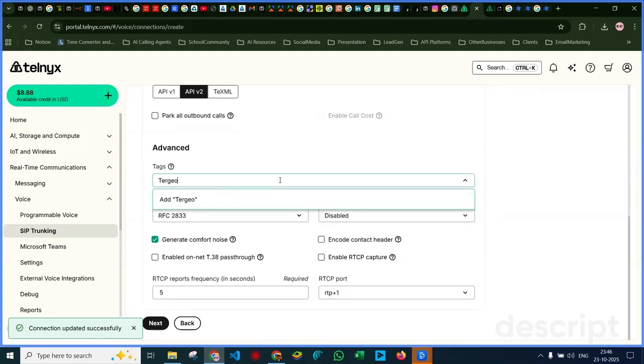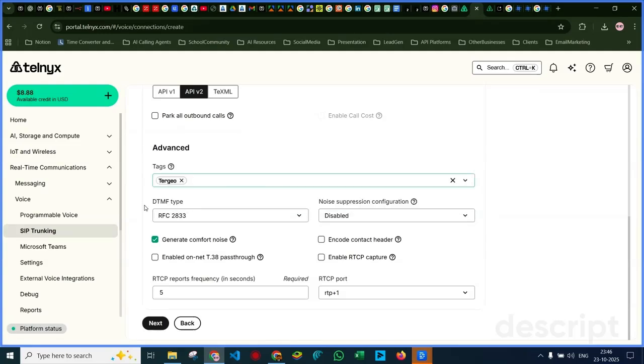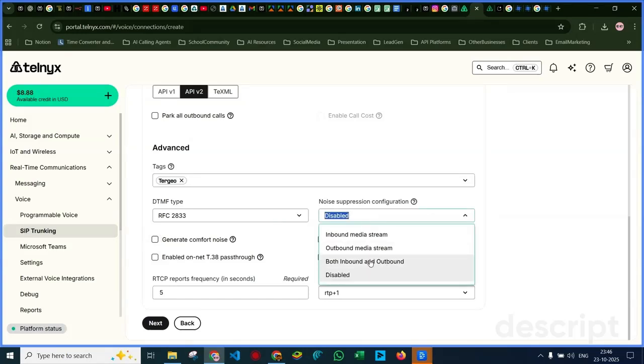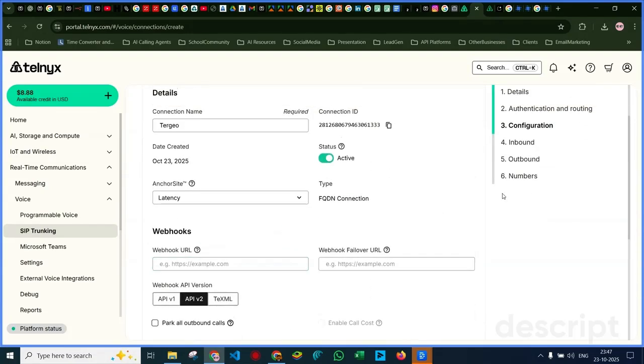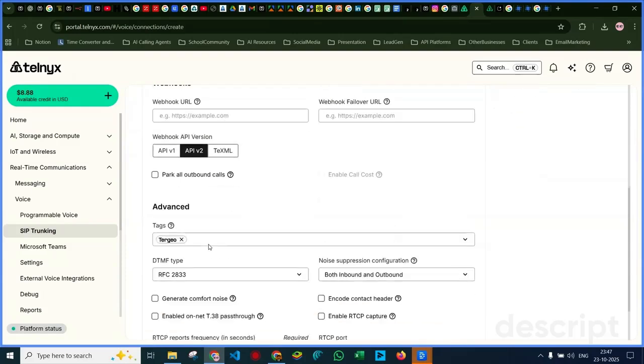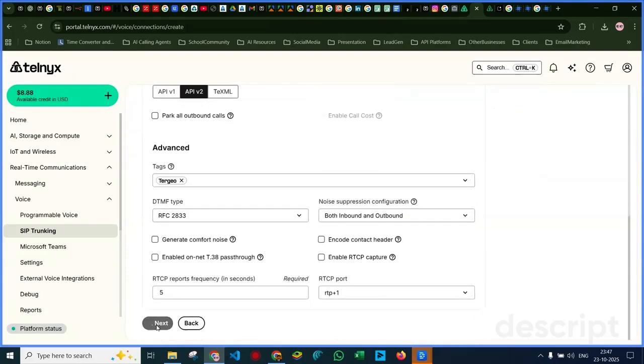It does not matter, it is for convenience. Generate comfort noise. This is the noise we hear when our call is on hold. We are going to deselect this one. Generate comfort noise, we don't need that. But noise suppression configuration, we are gonna hit for both inbound and outbound. Remember, this is the configuration, the third one. We are gonna hit next.